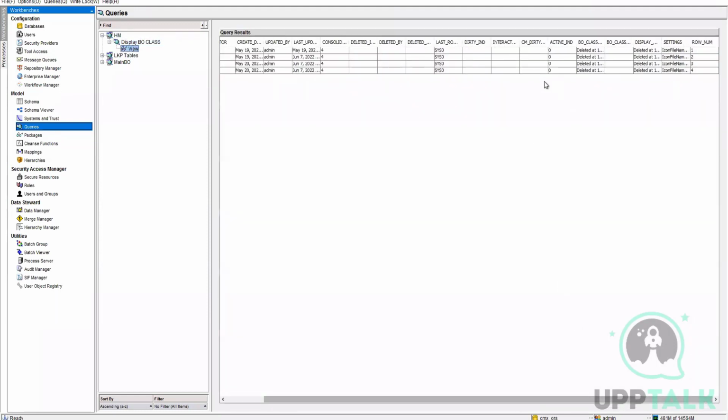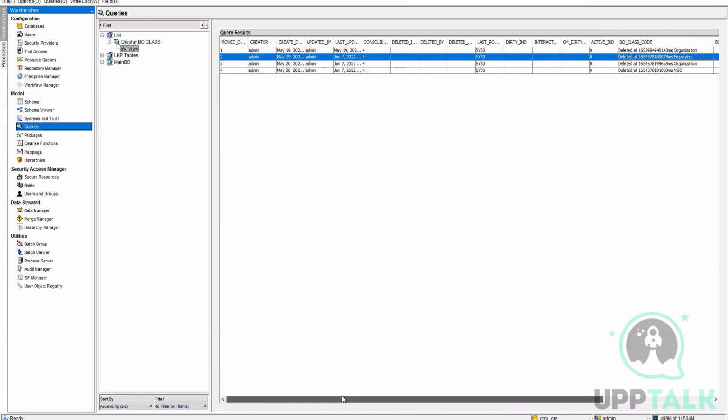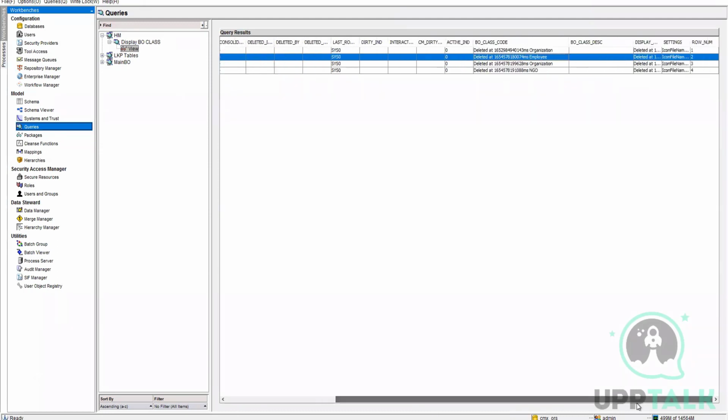So earlier I had some data over here because I created a few tables. So you can see consolidation indicator, settings and display name, BO class, all those things are there. Right now we just created. Okay, these are entity types which are there. So you can see deleted app. All these are deleted already, right?